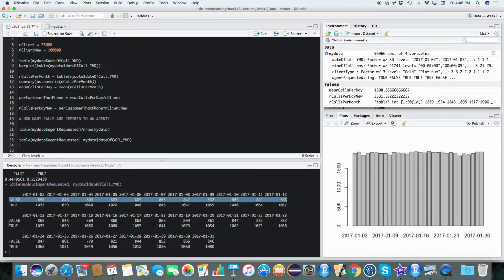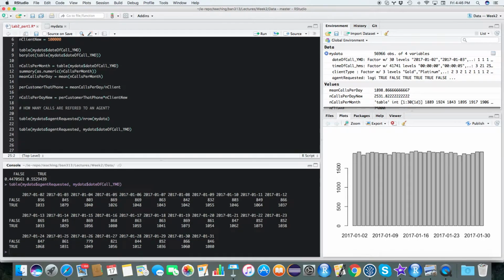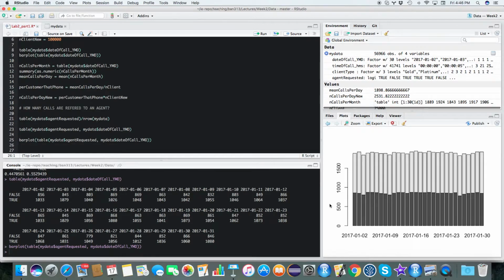There's a little bit of variability, but it's pretty solid in terms of the number of calls that is split between those two groups. We can draw a bar plot of this as well. So let's just say barplot and throw that whole thing in there, calculate it, and there we have a bar plot between our true and false. We have no idea which is true and which is false. Usually R sorts this alphabetically, so that should be false and that should be true. The first one is over there. So this is useful. Again, we can't really see a big trend there.